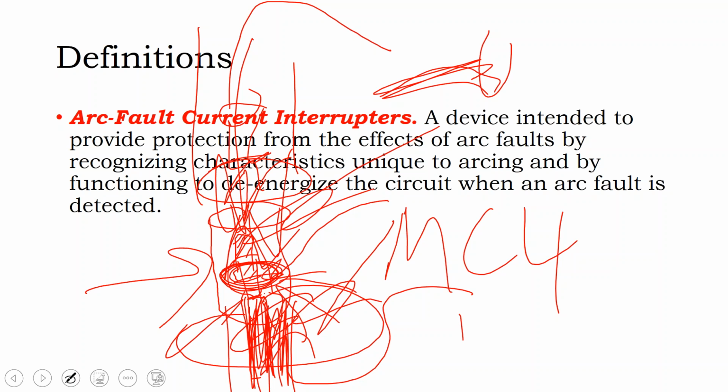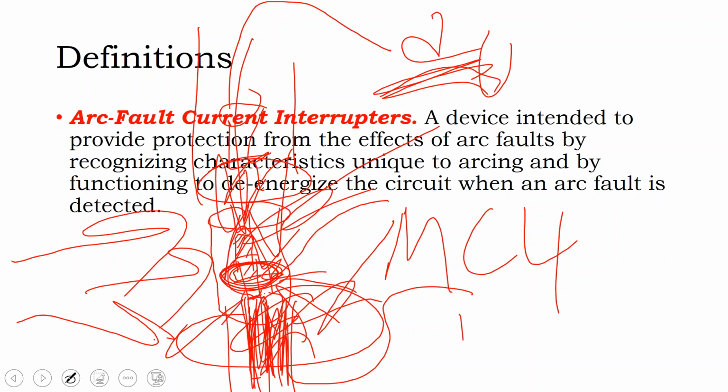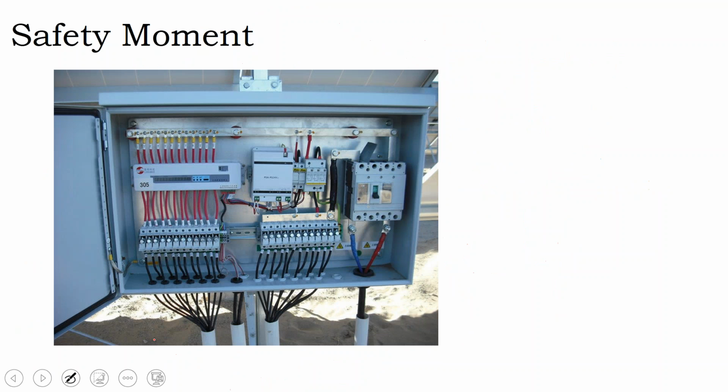With MC4 connectors, there's a couple of different ways they can fail. One is the crimp is not made tight enough and it slips. The other is that the cable itself is not made tight enough with this little nut, and that slips, and it creates a little spark between your two wires, an arc fault.